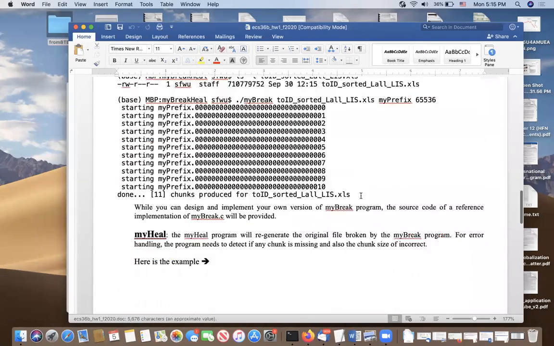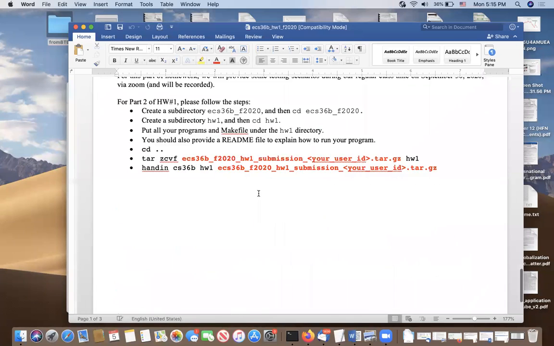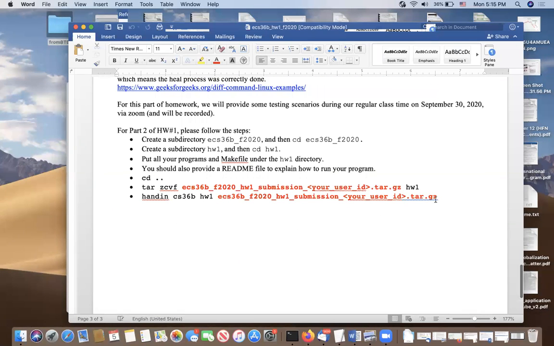Let me write down here. Three checks, okay? Check number 1 is diff, which is a tool in Unix.